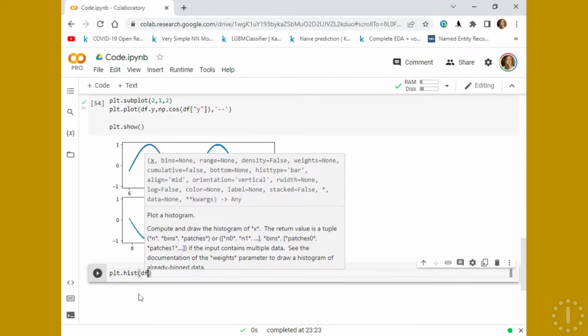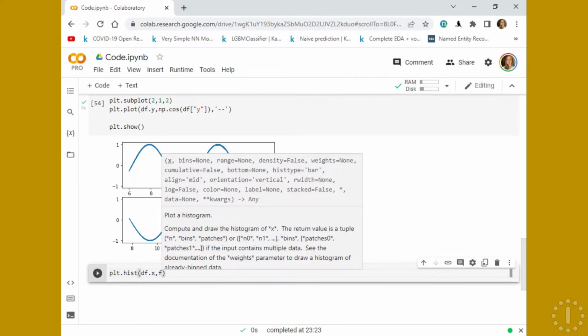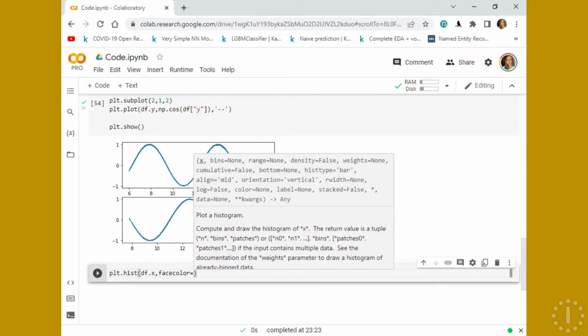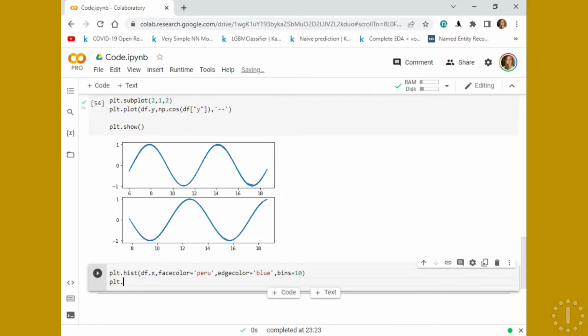Now, let's take the data from the X column. Face color means the color of the bars. We can say Peru. It's like orange. And the edge color, the edges of the bars, will be blue. At the end, how many bars will we have? 10, and we will call plt.show.